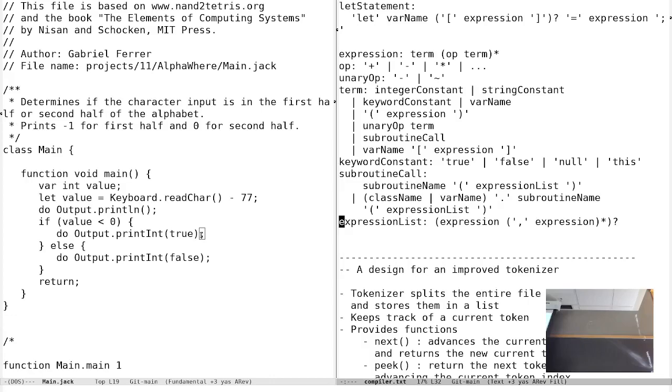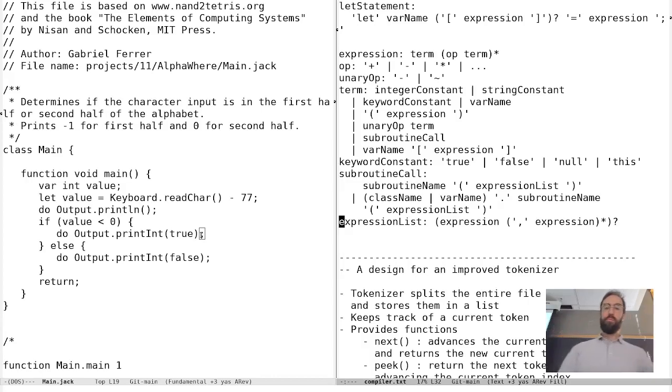We specifically noticed that there are multiple places where you could have an identifier, like a variable name, but you have to look at the next token to figure out what you're doing. You could have a variable name followed by brackets, that's an array index. You could have a variable by itself. You could have a variable which is a function call, or a variable which is the name of an object or a class, followed by a dot and then a function call.